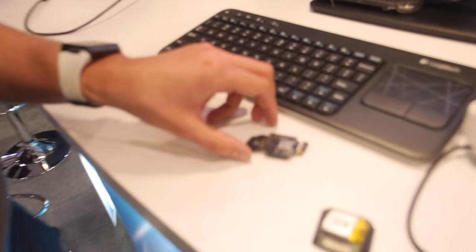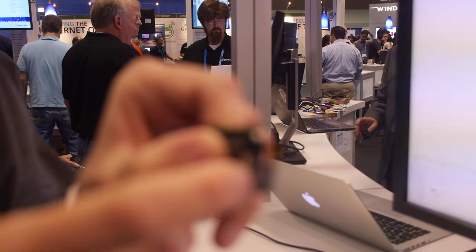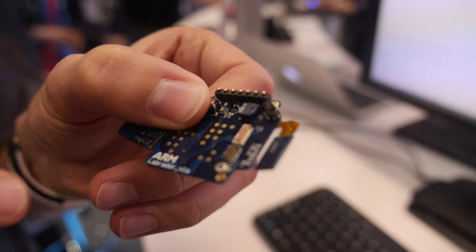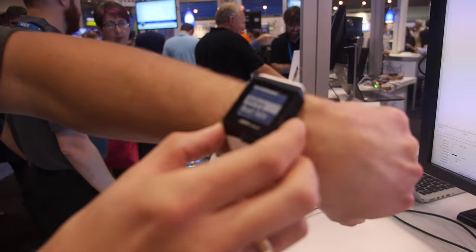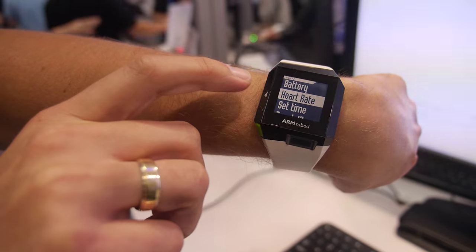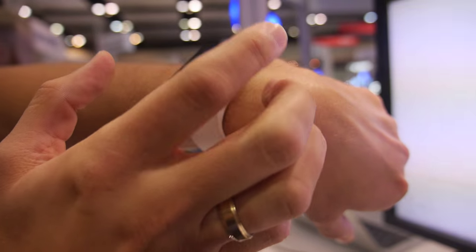The capacitive touch is actually just a flexible PCB. It connects under the glass panels here. We have four capacitive buttons used as a slider, and three more capacitive buttons on the other side — the middle one is used as a back button. The flexible PCB goes underneath the glass panels and wraps around the watch casing.